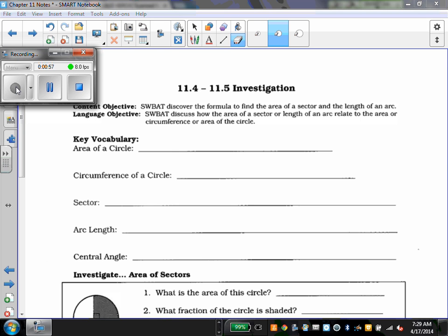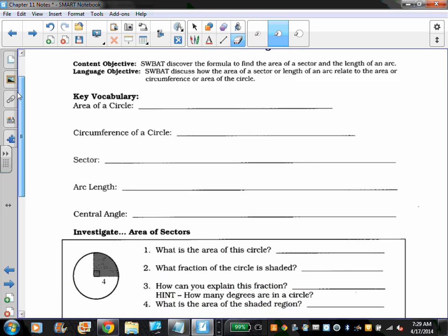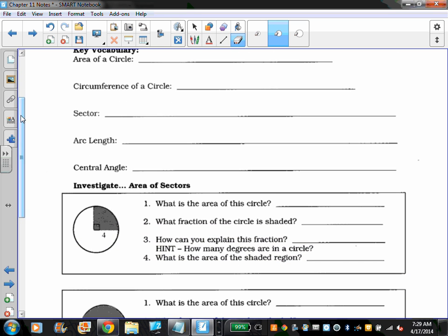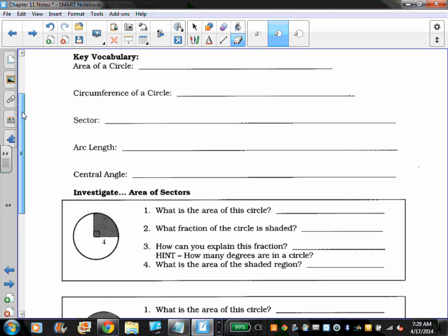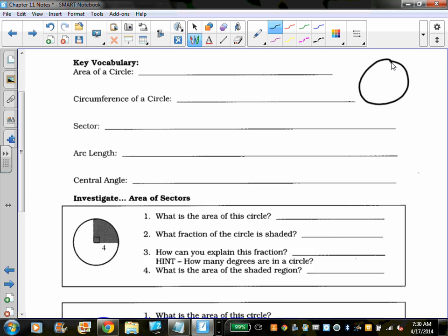So let's get right into it with a little bit of vocabulary. This is going to be important vocabulary for what we're doing here. A little bit of the vocabulary that we have, starting with area of a circle. So just as a short recap, I know we've seen this recently. Here's a circle. Remember, if we have a segment going from the center to the edge of the circle, that is something that we call the radius. And I told you that sometimes it's represented by the letter r. This is going to be one of those times.